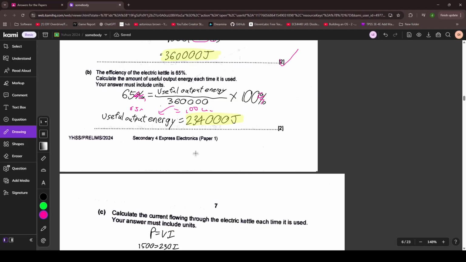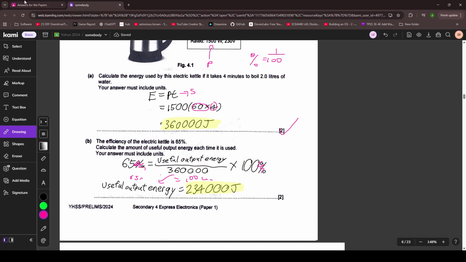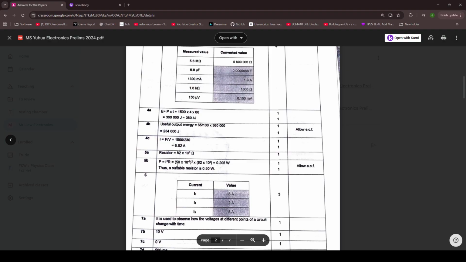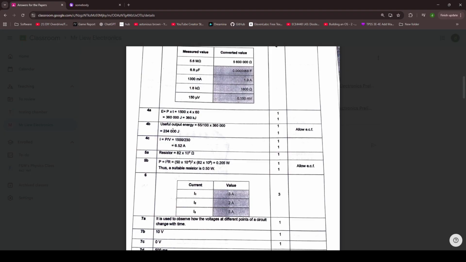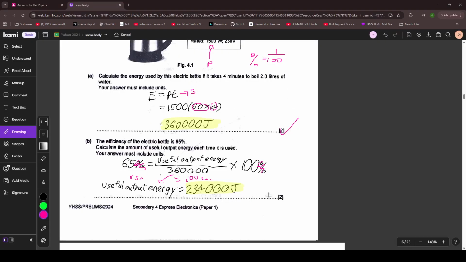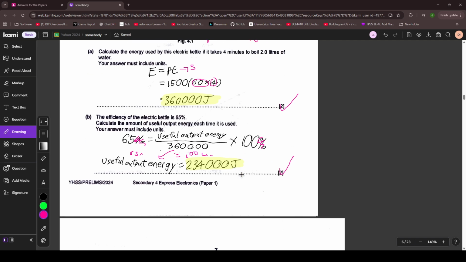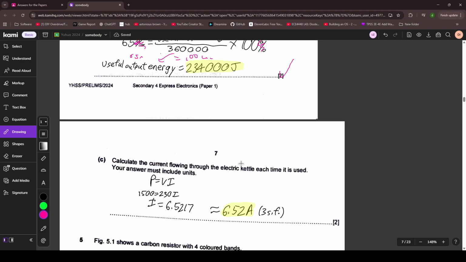If in the answer key they do show the preliminary steps, I may not be able to give you the full marks, but let's see first. They do. Okay, no, I'll just give you the marks, but that's something to note for you guys watching. So just always show your calculation steps.